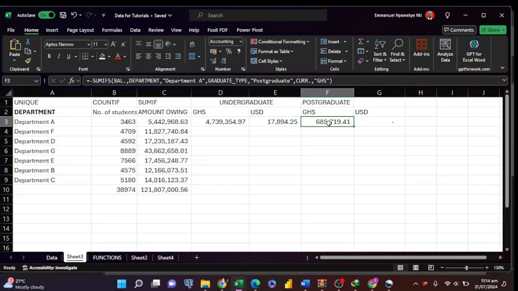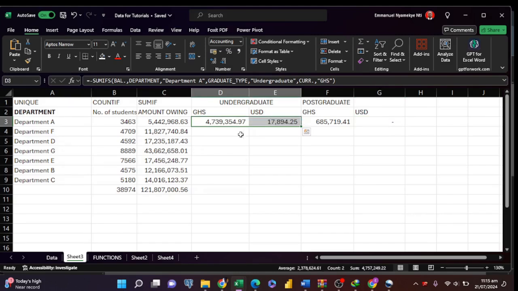And over here we added all students that are owing in department A who are postgraduate students, but then they are paying their fees in the local currency, Ghana cedis. And here the same, but it seems there's no student in department A who is a postgraduate student and is paying in foreign currency.